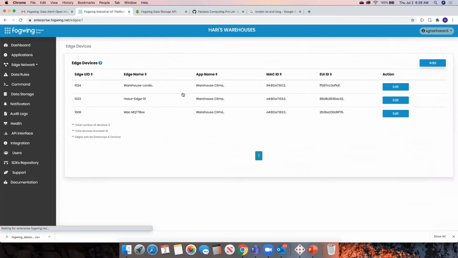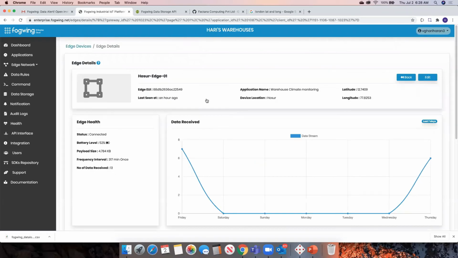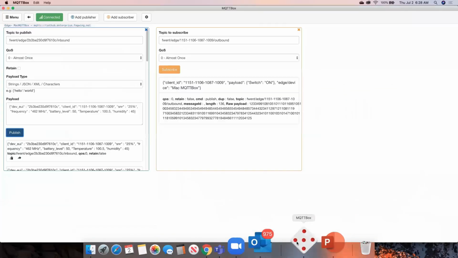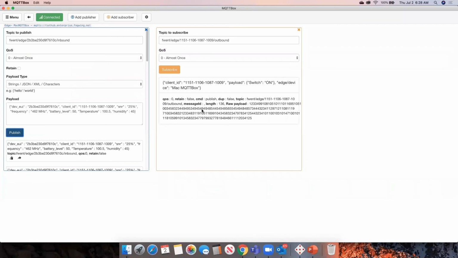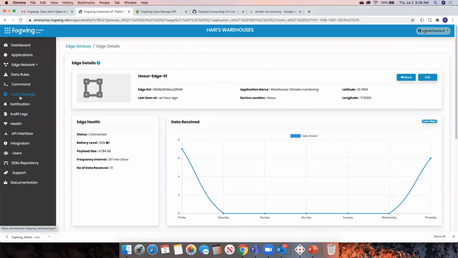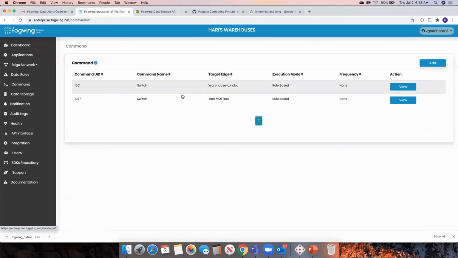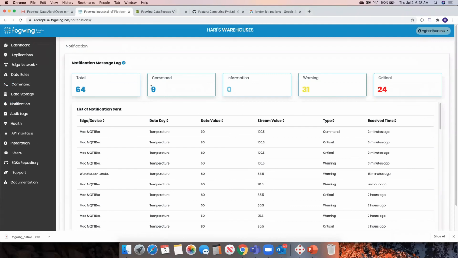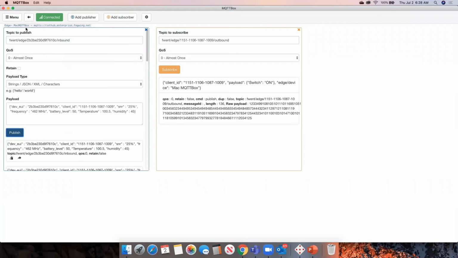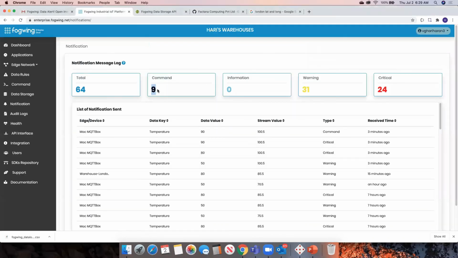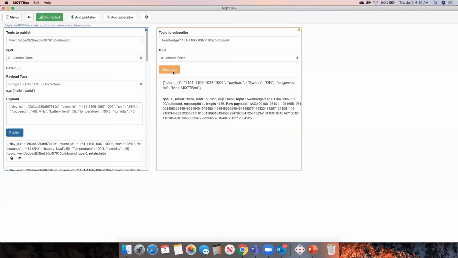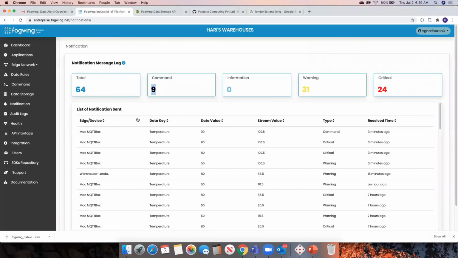For that, you need to go here, click on the device name, and then it will be loading here. Okay, let me go and check this out again. Yeah, so this is a payload that we received. One second, I'm going to the command and then seeing this notification. Yeah, number of commands triggered is 9. Oh, I selected the wrong one. Yeah, this is the one. So now you see the command count also increased, the value also increased here. So this is the way the command is getting triggered and the data is coming into that.